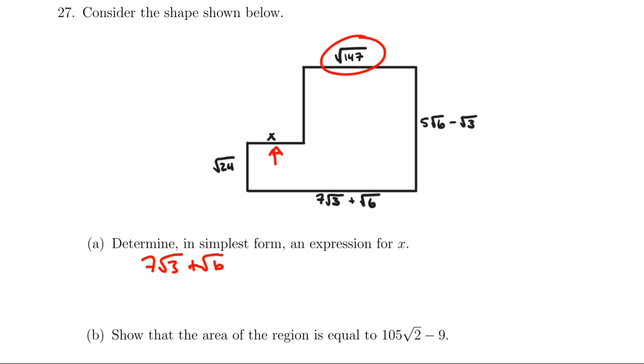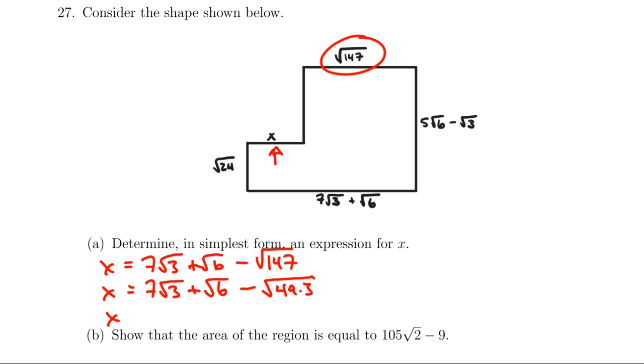And what we have to subtract from it is root 147 in order to get x. Okay, so to do this, I am going to have to simplify this root 147, but it turns out that is 49 times 3. And so, because I have that perfect square, that 49, I can take out the 7 and make that 7 root 3. And that's just wonderful because now I've got a 7 root 3 here and a minus 7 root 3 there. So I know that x is going to come away as root 6.